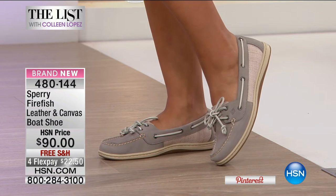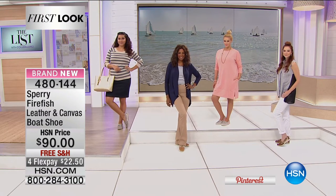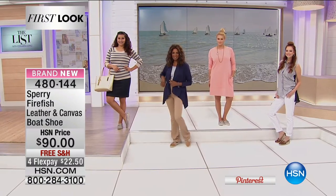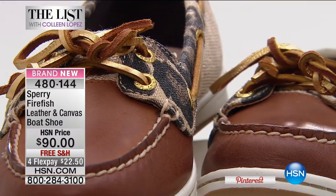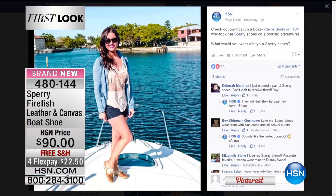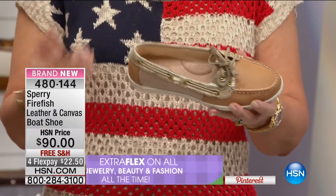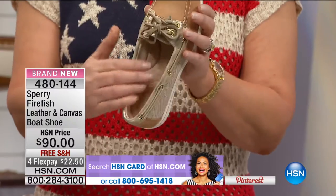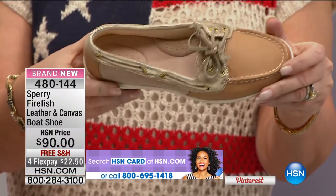People are in love with Sperry. That's why they lean toward animal prints or sparkle — you already have a brown pair, so go for something fun that still goes with every outfit. The gold is a great neutral pop, and the animal print collar adds just a touch of fun. This is the quintessential boat shoe but it's really for every day — all day long. They look fresh, tailored, and crisp. True Americana at its best. With the new technology, comfort is like literally wearing a sneaker.